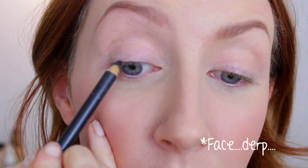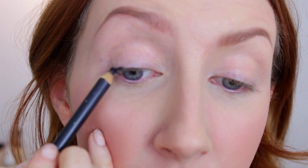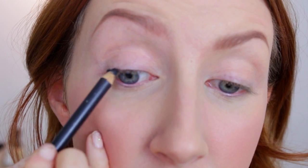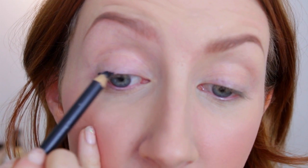So I'm coming in, I'm holding the pencil quite long, almost right at the very end of the pencil, just resting my finger on my hand, and then starting by dotting it in at the roots of the lashes. It's really important to get it as close to your lash line as you possibly can, because there really is nothing worse than seeing a gap, that bit of skin between your eyeliner and your lashes. So just make sure you get it right in there.